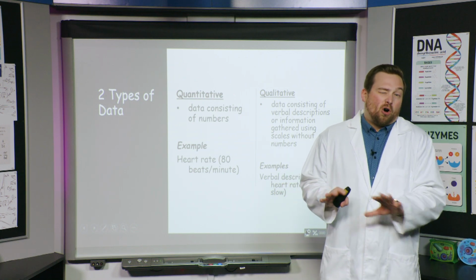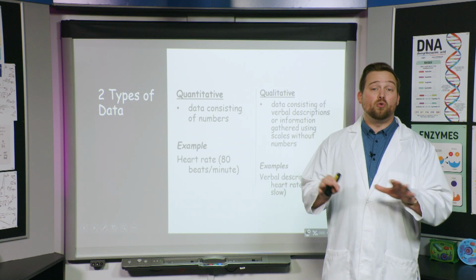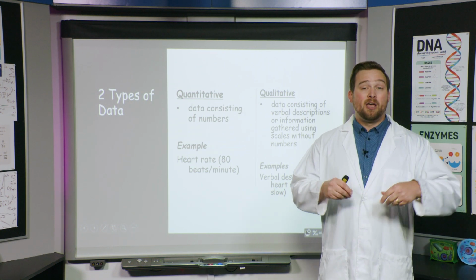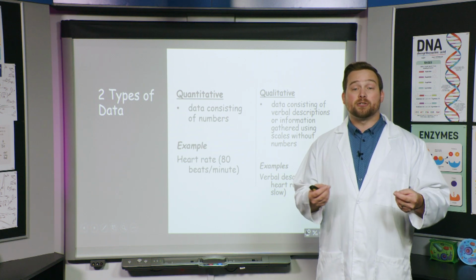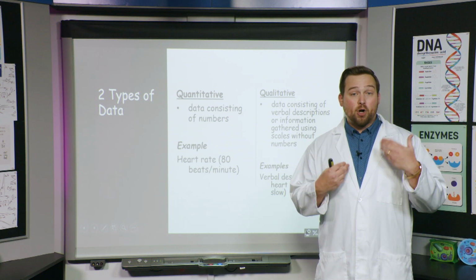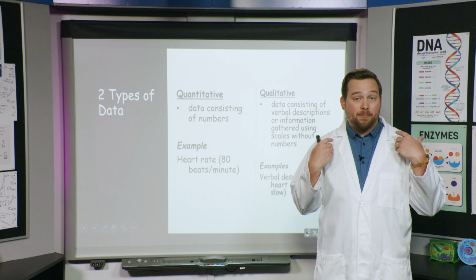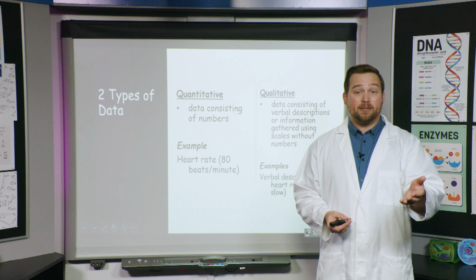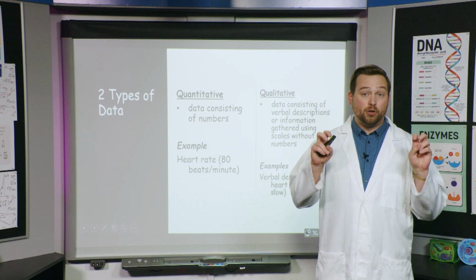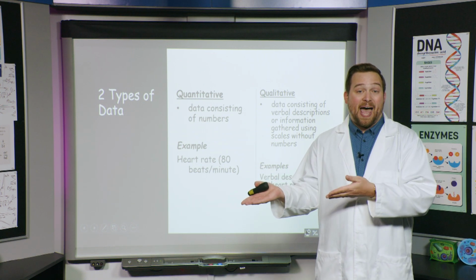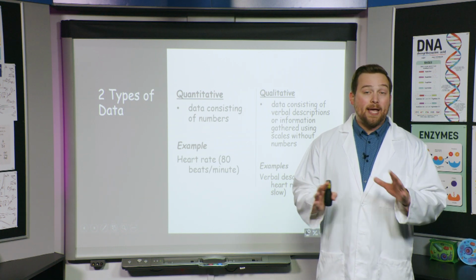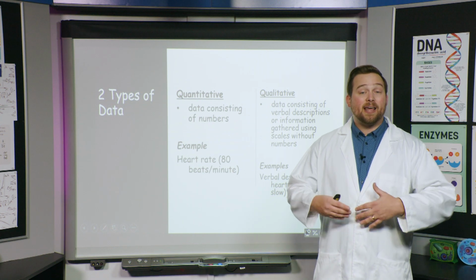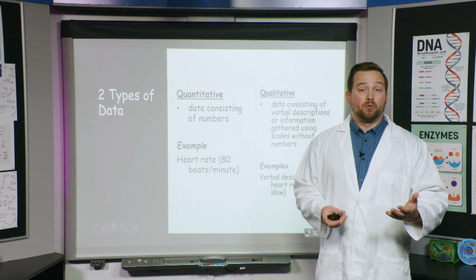Okay, now both of these are okay in science. Sometimes we do want both of them, but overall the quantitative data is better because if it's dealing with numbers, that's a lot easier to prove or disprove. If I'm talking about qualitative data, I might say something's good, but a scientist who's looking at the same results, doing the same test, maybe it doesn't meet their criteria for good, and they might say that it's bad. Quantitative, there's less of that gray area and less opinion involved in it. So overall, we want to use quantitative data that is based on numbers, because it's easier to prove or disprove.